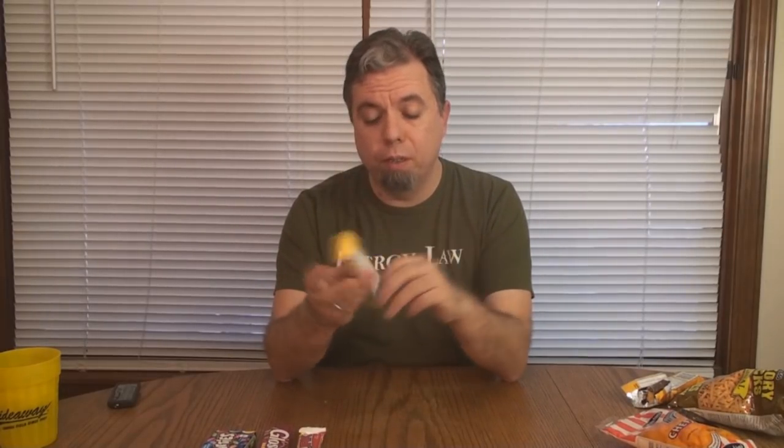Let's move on to the next one — Coffee Crisp. I like coffee-flavored things, so this should work pretty well. It says it makes a nice light snack. Let's try Coffee Crisp. Looks like it's a traditional candy bar — I'm just going to break off a piece. It's a strong coffee flavor, but it's not too strong. You can definitely taste the coffee. This is a good light snack — it's not heavy at all. It's got kind of a wafer inside covered with chocolate. This would be a good morning snack. I approve of Coffee Crisp.